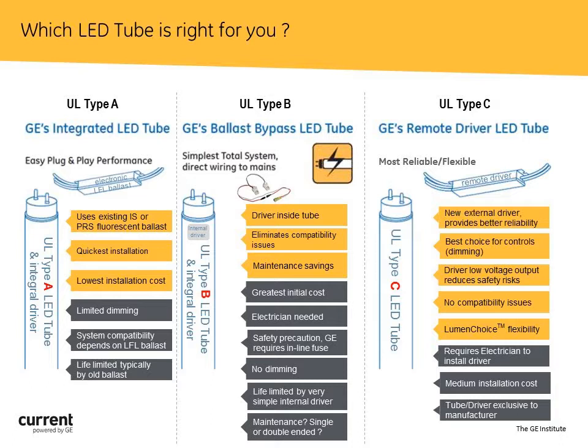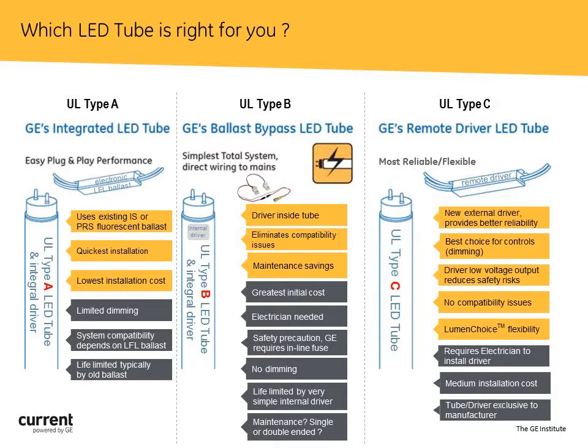That external driver is going to be designed exclusively to work with that LED tube. There'll be no incompatibility. Also, if you want to add controls, you can buy a Type C driver with dimming wires, the gray and purple wires. The other thing is with Type C, the driver puts out low voltage DC, somewhere in the neighborhood of 25 to 35 volts. The chance of getting electrical shock is greatly reduced with that.